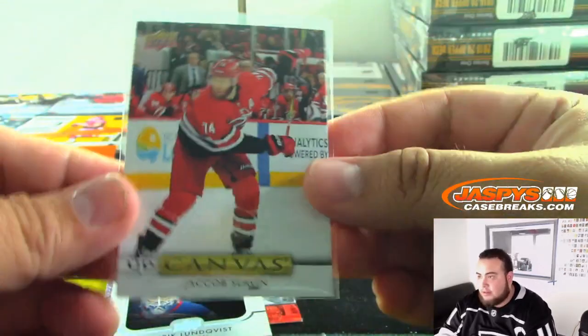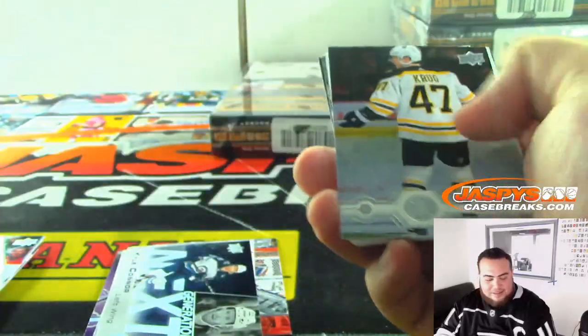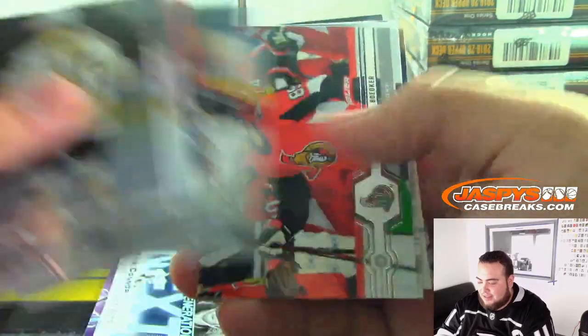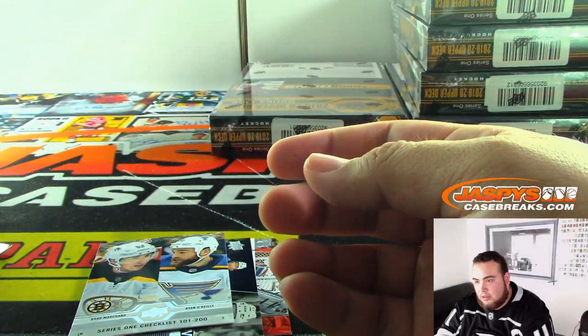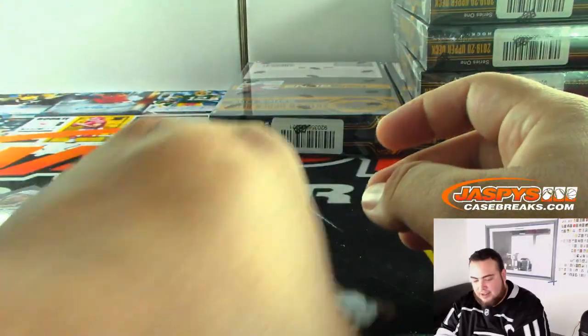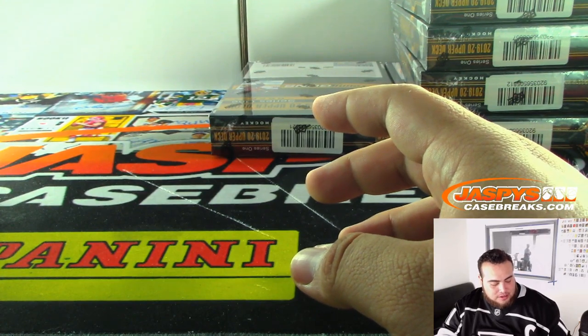Jacob Slavin. It's Jaspy's eBay for right now. Shea Weber clear cut. Sorry, that Favreau was a rookie portrait. You're good, man. Robert Ward, we hit a Poling. We hit a Jack Hughes Young Gun.